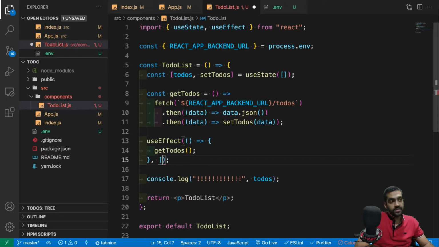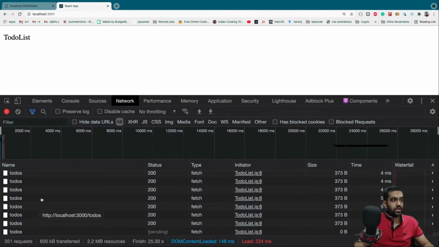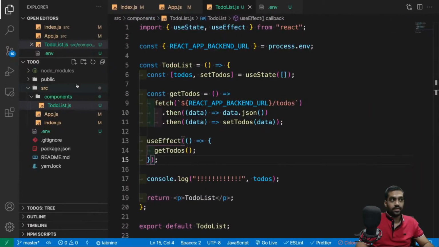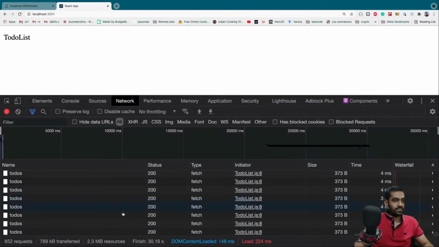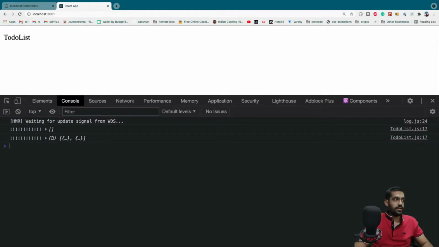What happens if we remove this, right? If we just do this, let's see. Yeah, we again run into that problem that todos are being called again and again and again, right? So let's just not mess with it again. Yeah, so the request stopped essentially. Okay, cool. Let's hit refresh and let's go to console.